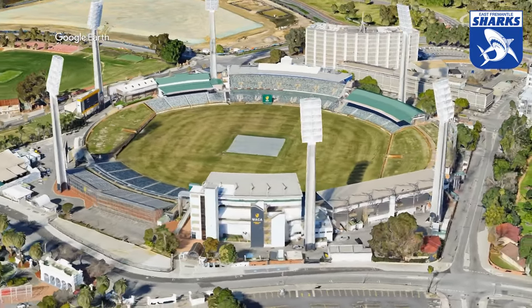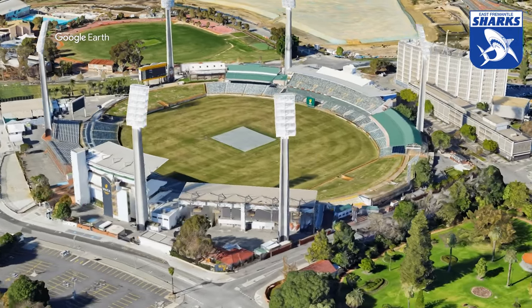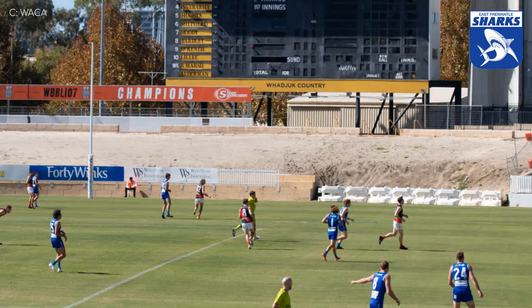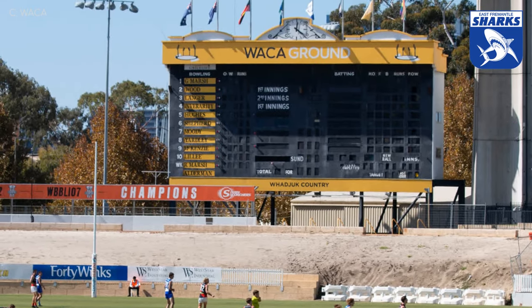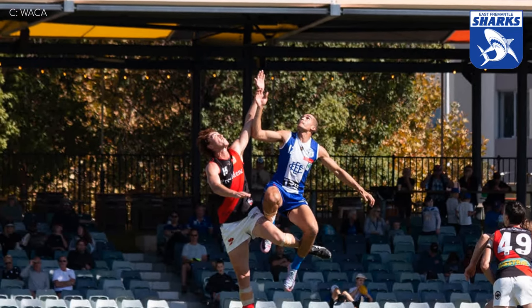Still, it does look a bit weird seeing goalposts here. Oddly enough, this ground is also undergoing a redevelopment to make it better suited to the Waffle. That will involve some demolition work and excavation of the ends to reshape the field. However, it must be a less intrusive renovation as the club can still play here, obviously.